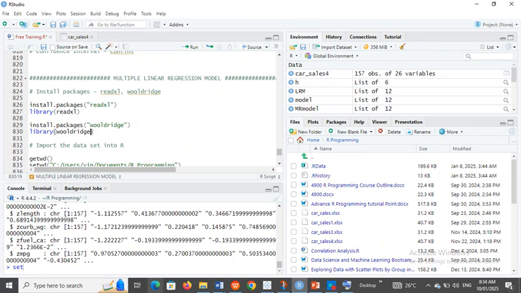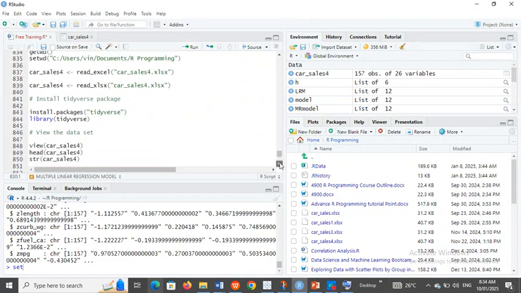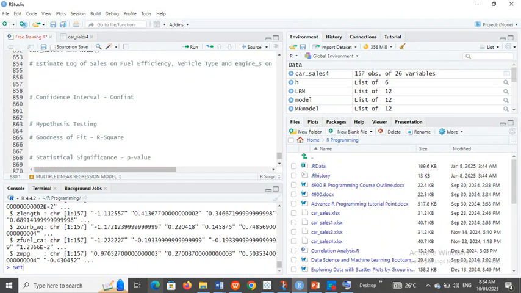Once you run this particular package, I've already run it, you run this to activate it. Then you have a lot of functions. So we're going to use this particular function to run this linear regression model, but now we are going to call it a multiple linear regression model.